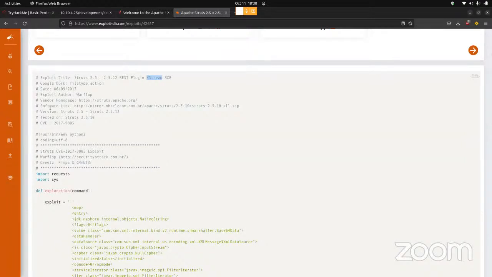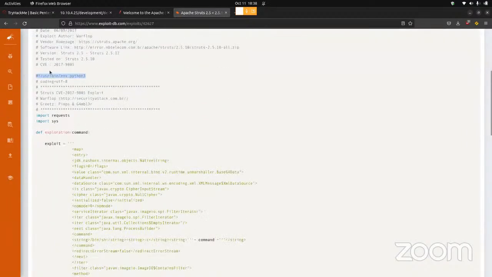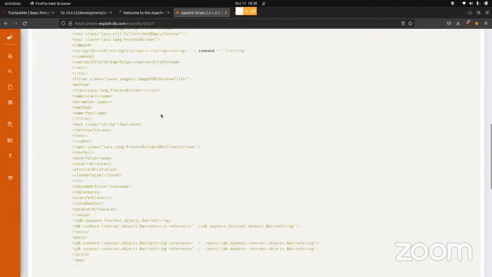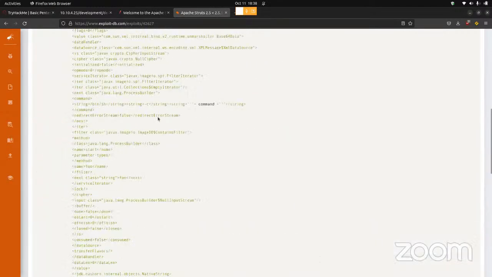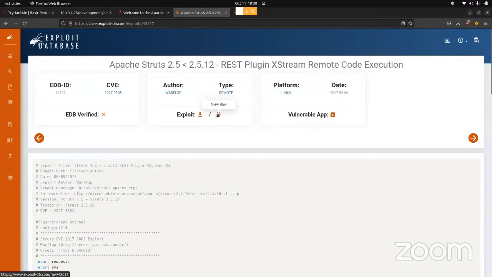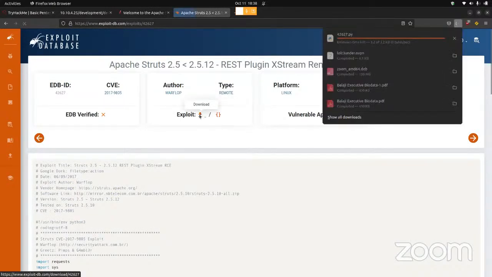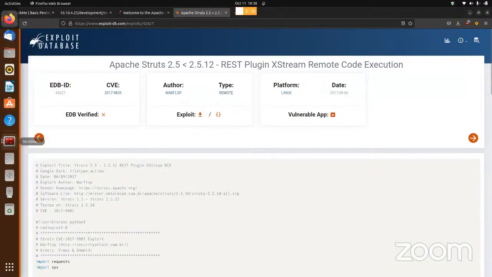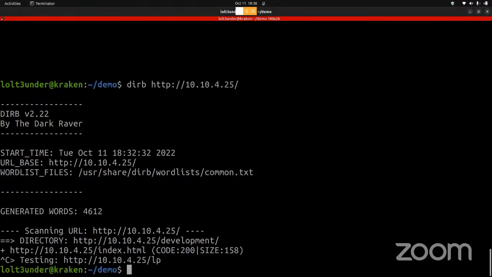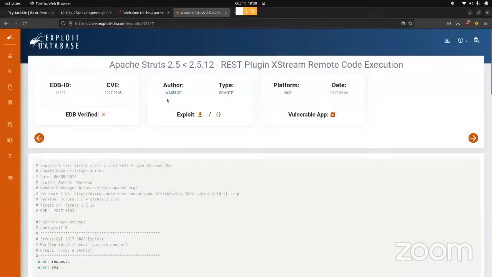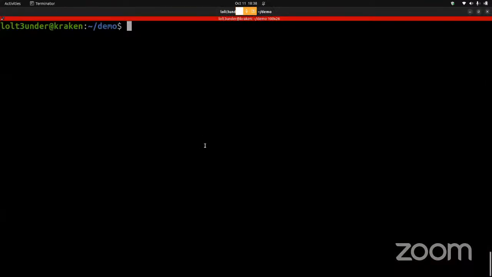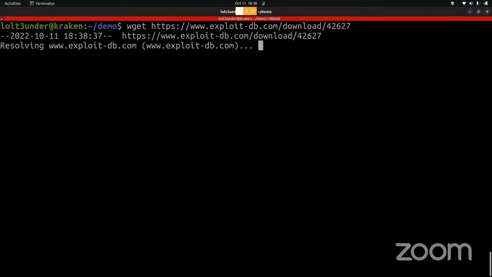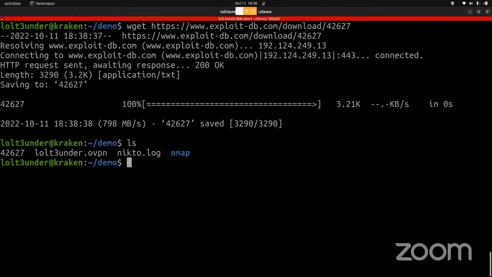Interesting. Clearly vulnerable. Runs on Python 3, which is nice to know. And then we have the code. Okay, so before we dive deep into the exploit and try to make it and run it against our own target, one of the easy things I like to do, and this is completely the easier thing you can do, is just download the program locally. Stop the scan here, or, you know what, if you cannot directly download it, just right click, copy link, and duplicate it to your folder. You can do anything you want, like so. So here's the file, and I want to move the 42627 to 42627-something .py, make it a Python file.